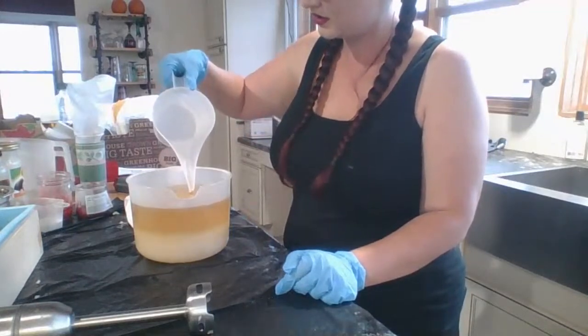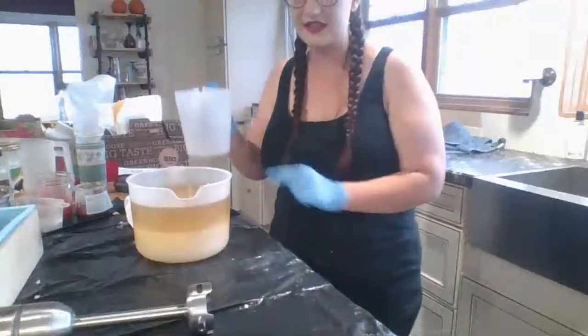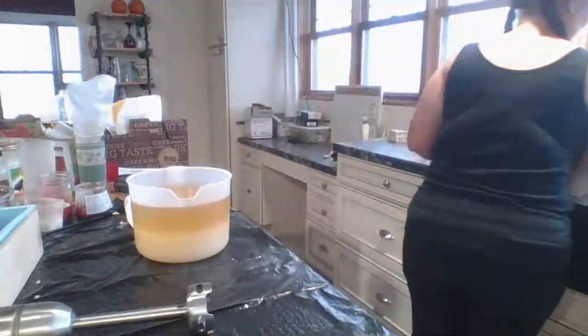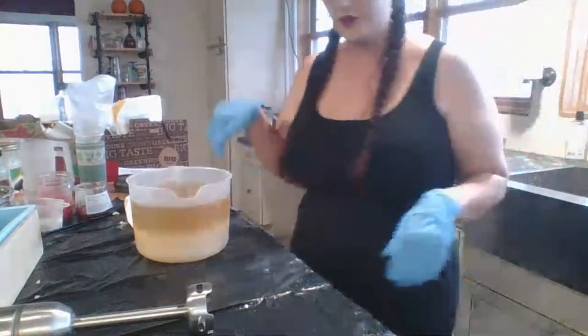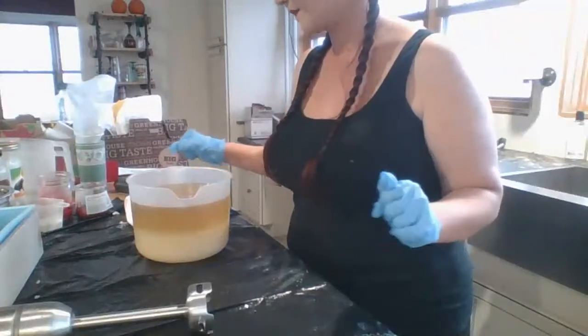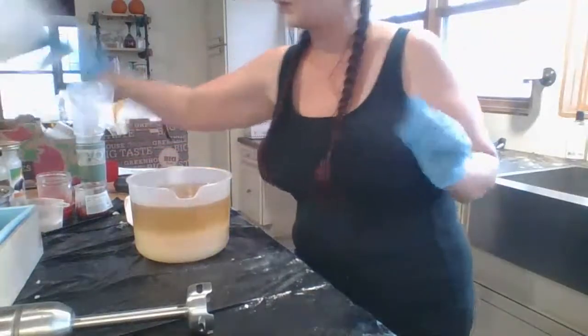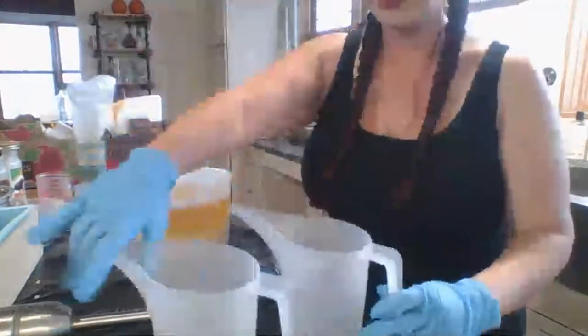So as soon as that gets poured in all the way, I go stick this in the sink and fill it up with water, again, anything to overflow and neutralize that lye in there. Get these set up and ready to go for my colors.